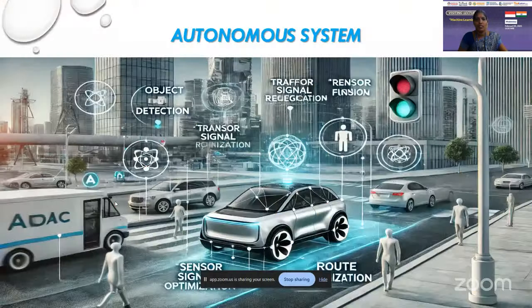And this is a simple example of an autonomous system in traffic. While a vehicle is moving, suppose you take self-driving cars, various sensors have been placed in those cars in order to identify the objects or persons moving in front of the car. If a person or any other object is moving in front of the car, the sensor needs to detect those details, and automatically it needs to reduce the speed of the car, right? And it will also give accurate predictions of how easily we can reach the destination, what the shortest distance to the destination is, and if the traffic is very high, it will automatically indicate. So all these together are under the control of sensors.